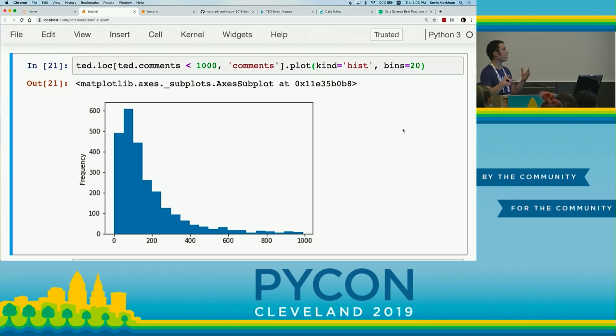The flip side is you can use things like ted.comments.hist, which allow things like grouped histograms. But the downside is most plots don't have a .hist. I mean, there is .hist, there is .boxplot, but I don't think there's like .kde.